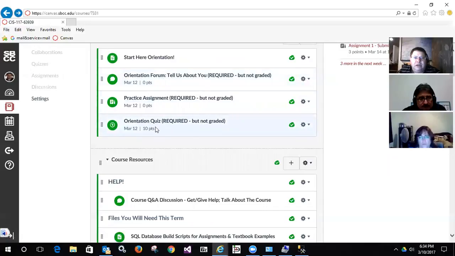I look at is this date is before the drop with refund. Doesn't really apply so much for this class, because I think most of the cohort here is part of the HCIT cohort. But in the regular class, I want to make sure that if people thought they wanted to take it and they find they don't have time to show up, if they haven't done any of these, I can reach out to them the weekend before the drop with refund date and say, hey, let me know if you don't want me to drop you. Otherwise, I'm going to go ahead and drop you so you get your money back, and let's try this again next term, kind of thing.